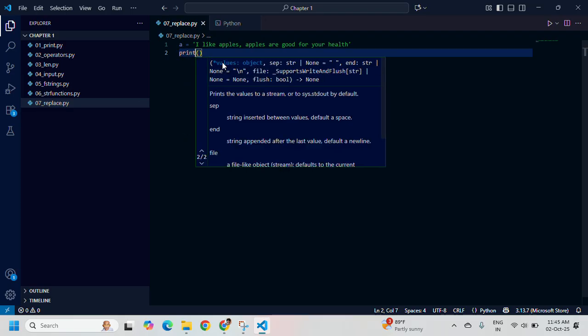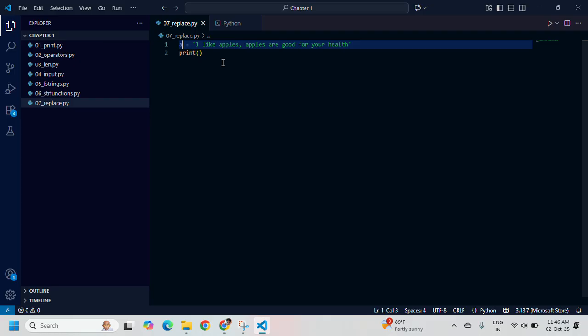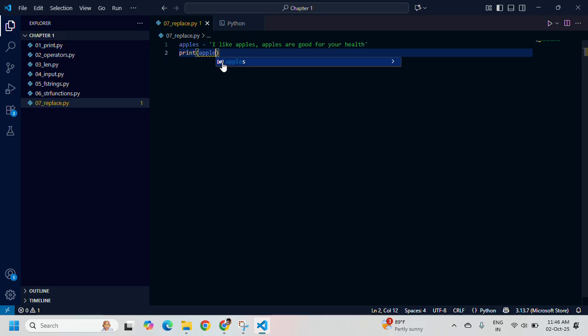So I can do print. Actually, let me just change this. I will make this apples. Actually, I will do that later. So I can also do print apples dot replace, and there we have to put two things here.